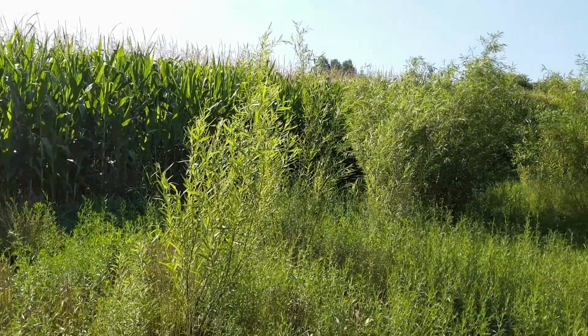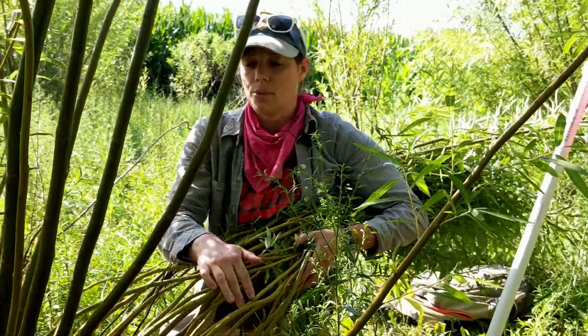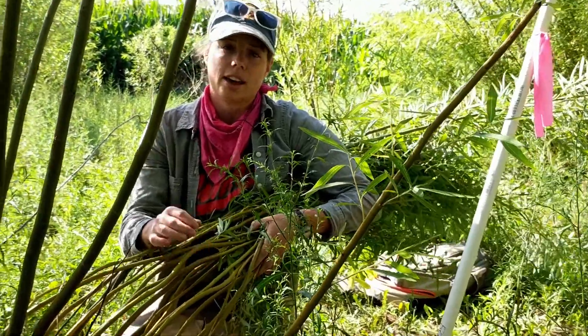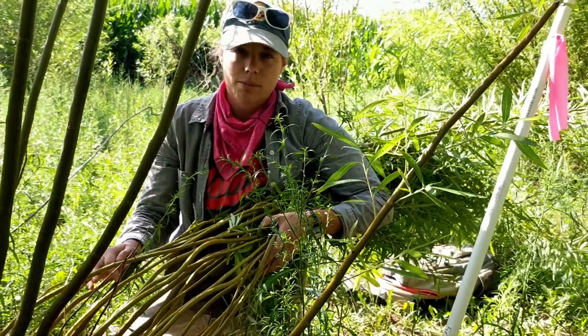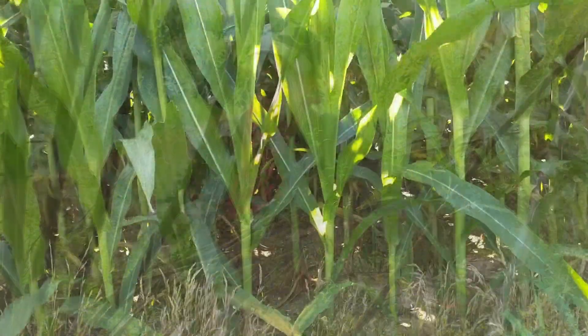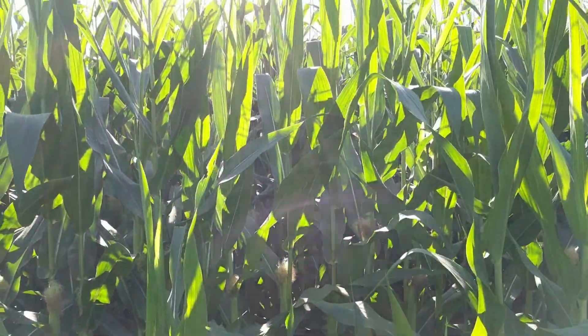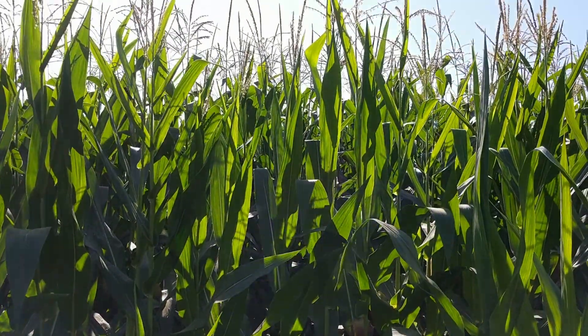This area of the field was probably the best in terms of mitigating nitrate loss. The thought was that if we put a perennial species such as shrub willow, which has a very deep rooting system, they'll potentially intercept those nutrients and uptake them to enhance biomass production. That's why it's so important for our project to capture that lost nitrogen and reuse it, so that we don't waste a resource and don't create an environmental problem.